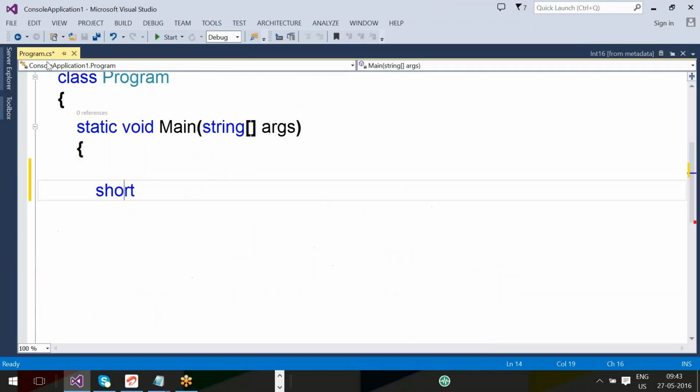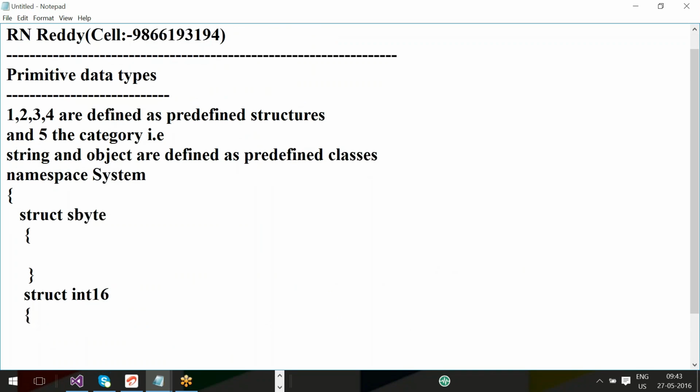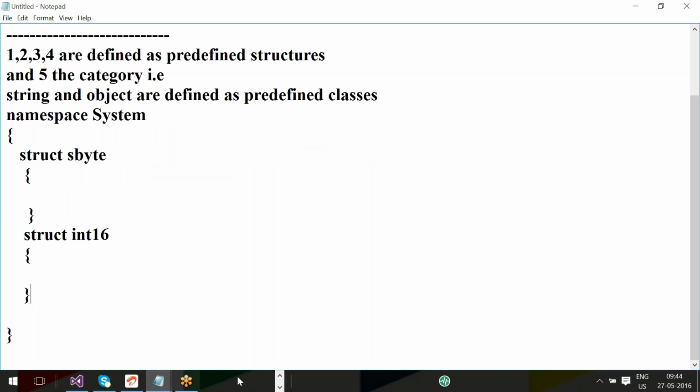Another one is struct Int16. Int16 is nothing but short. Why have they given the name Int16? Because the predefined size of short is 2 bytes, 2 into 8, 16 bits. That's why.